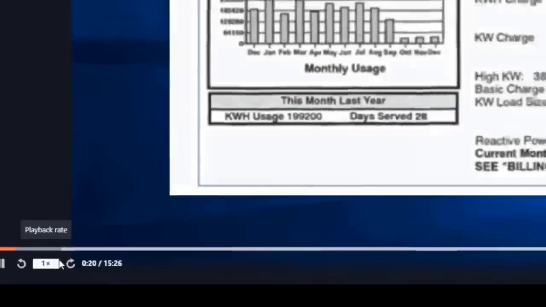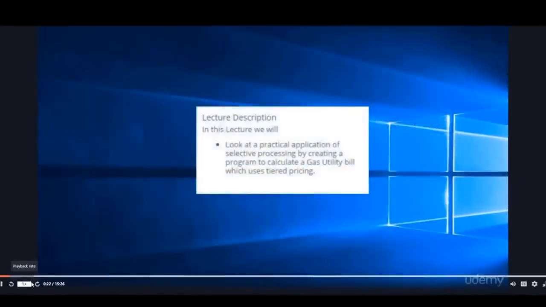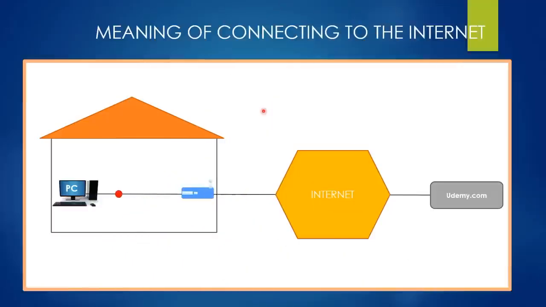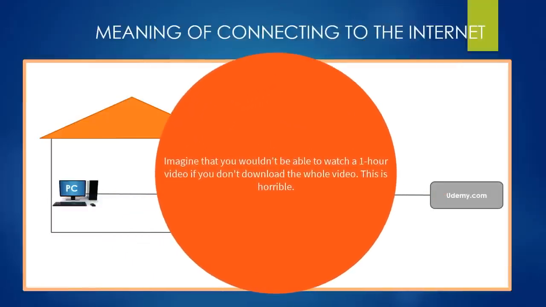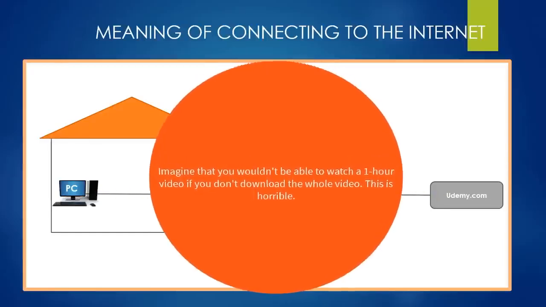Thanks to the ability to send videos piece by piece, we can watch the video without requirement for all the video to reach our computer. For example, imagine you want to watch a 1-hour video and assume that your internet speed is so slow. If you couldn't watch this video before the whole video reached your computer, it will be very bad for you, right?